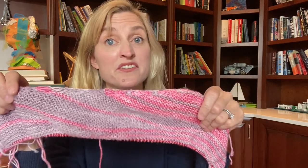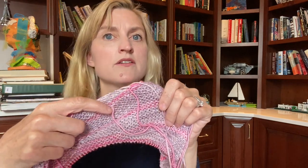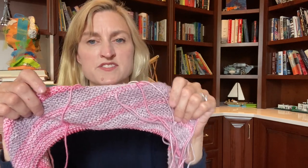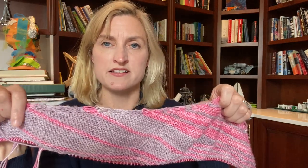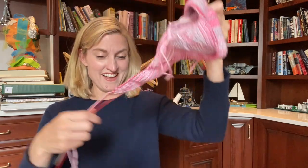I have also, in a shocking turn of events, been weaving in my ends as I go using the Stephen West Weave in Stephen method, where you just twist the yarn tails around the working yarn and sort of do that for 10 to 12 stitches, and voila, they're woven in. So hopefully I will not have 47,000 ends to weave in at the end after I've done all this breaking and rejoining of the yarn. So I'm shocked at my own personal responsibility. I'm hoping it keeps up. There is a first time for everything.